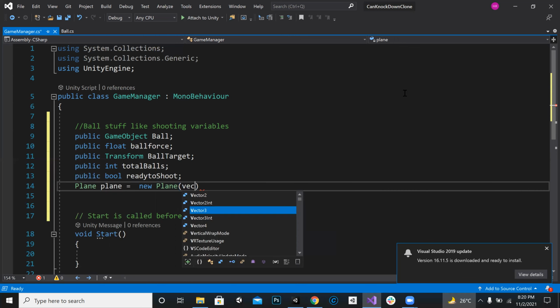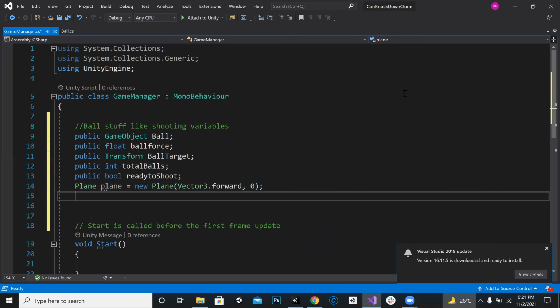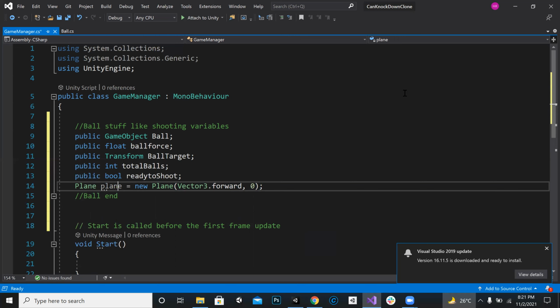It will be a Vector3.forward, and the value will be 0. Okay, that's it. These are the ball variables.